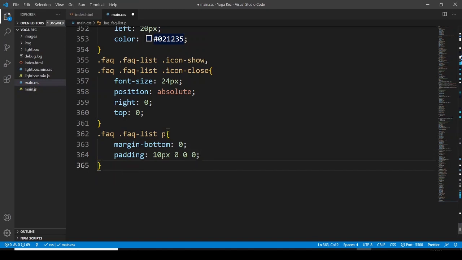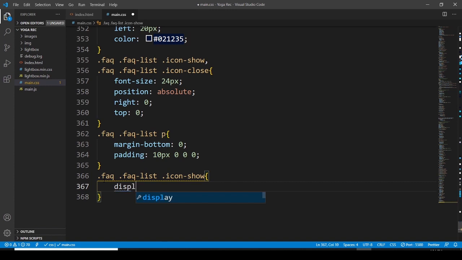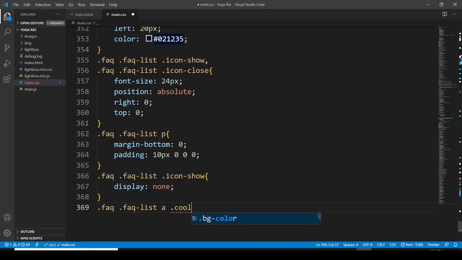Okay, let's use this icon show class here, and it should say display none. And again, let's use the icon link and collapsed class.